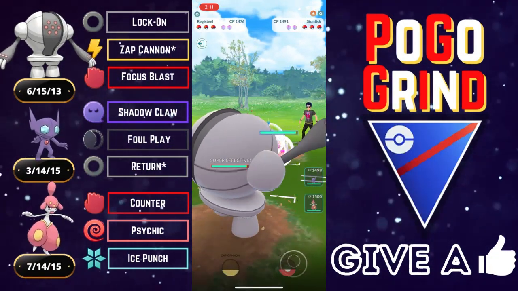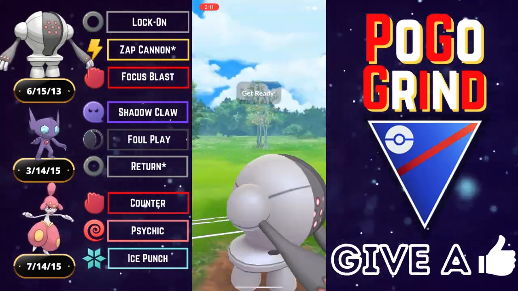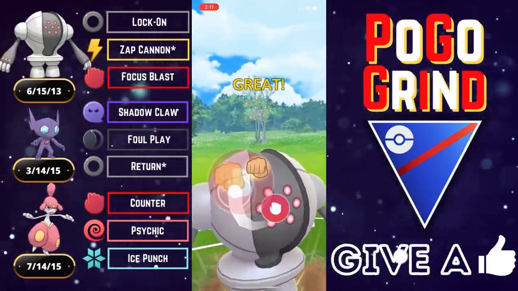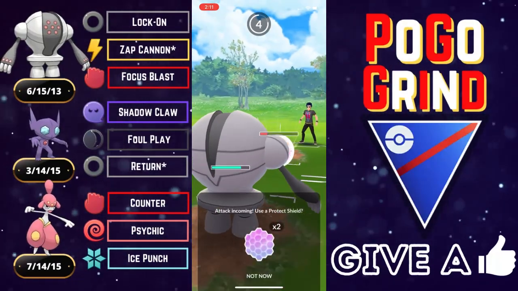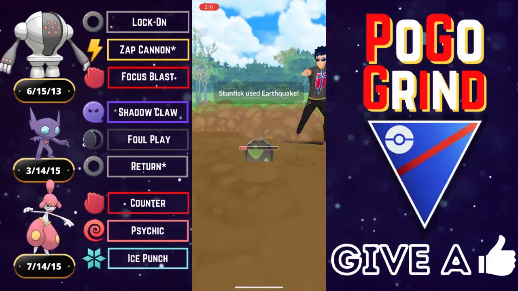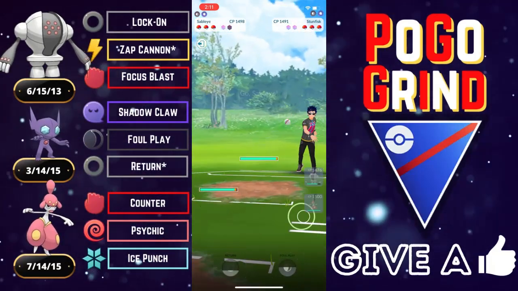Again, guys, this is where Registeel is a strict upgrade over the classic Bastiodon version of this team. You can fight back against these Galarian Stunfisk here. Gonna go for the Focus Blast, and they usually let it go. The reason why I stay in a little bit and go for that Focus Blast is I want to entice them to tank it, and we shield up the Earthquake, and that is okay.